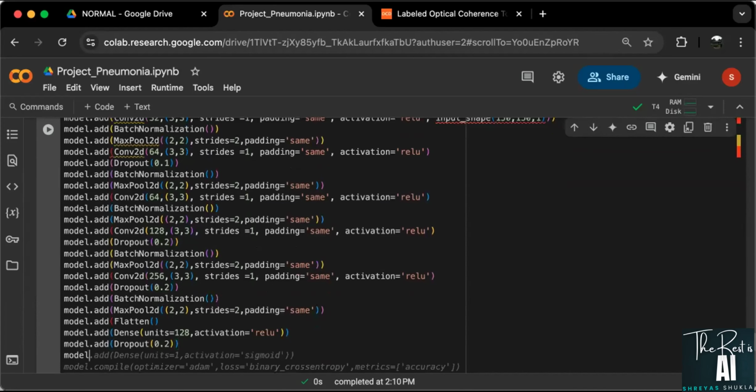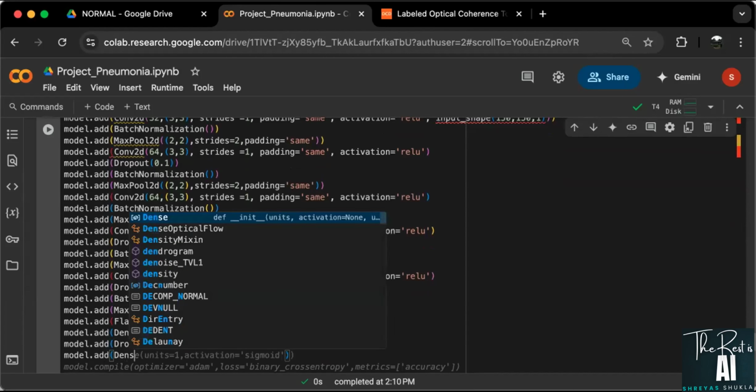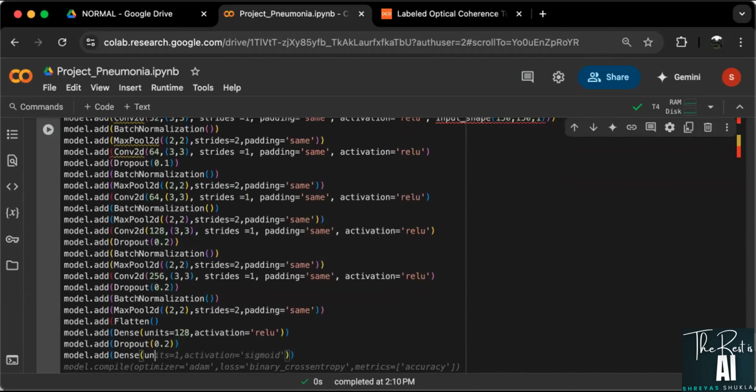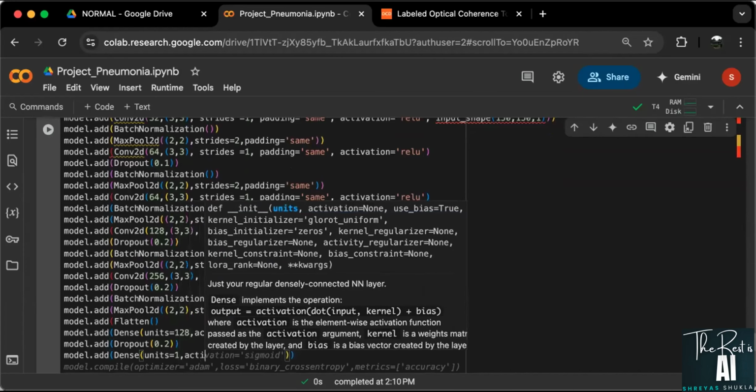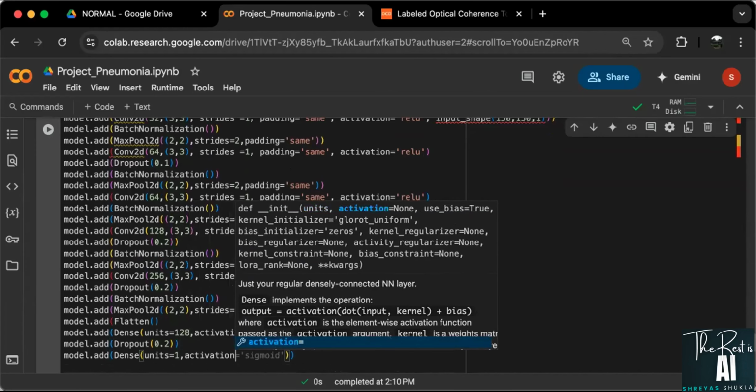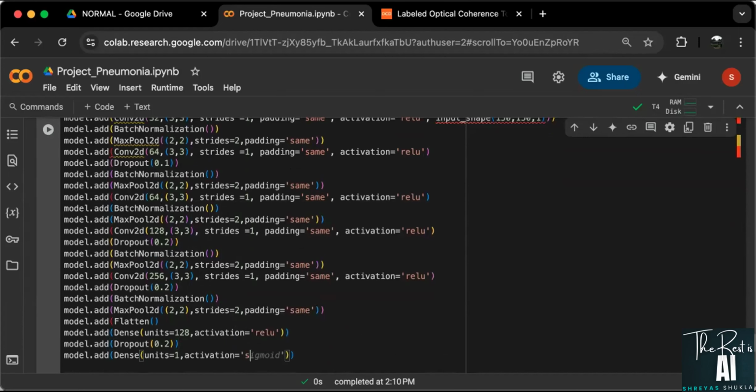Then model dot add dense is going to have units as 1, and activation function is going to be sigmoid, since it is a binary class problem that we have.